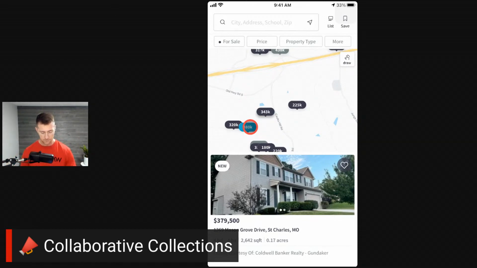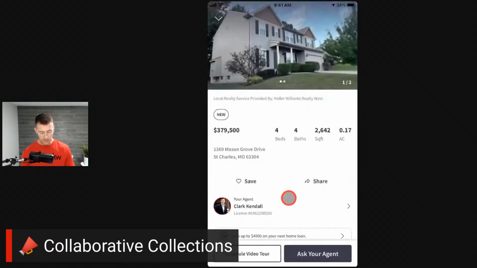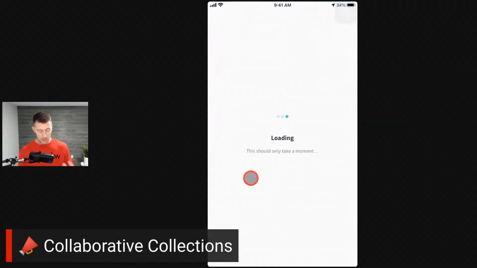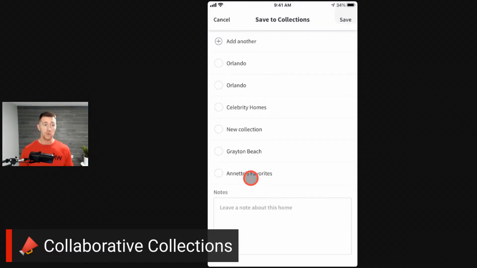I begin to look at it, and I realize this is really a sharp home. I'm looking through the photos. I kind of like it. Let me save this. I want to favorite, heart it, and access it later. When you favorite a home, you'll see the save button right here. This will prompt you to save to collections. Now, you have a lot of options here. You can create a brand new collection from this first save that you have. Every consumer, when they register and get access to your app, will have their own.